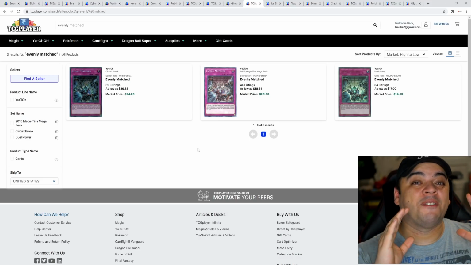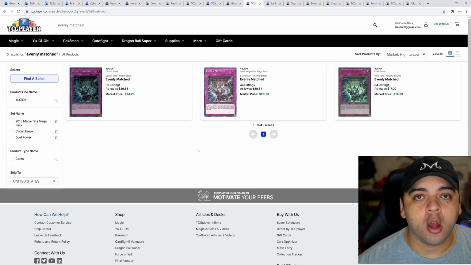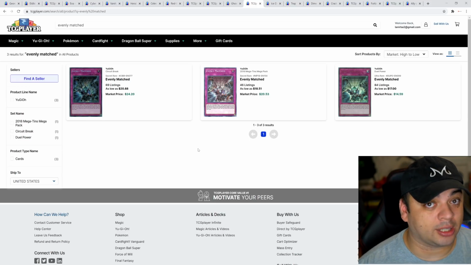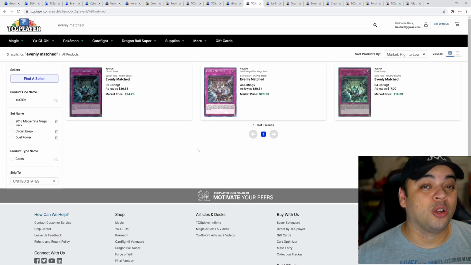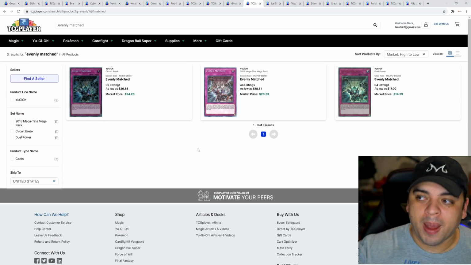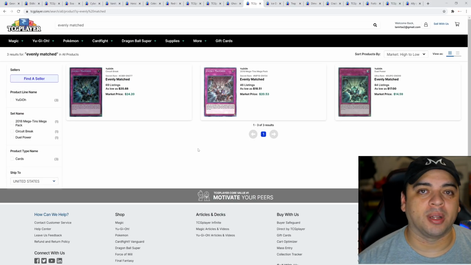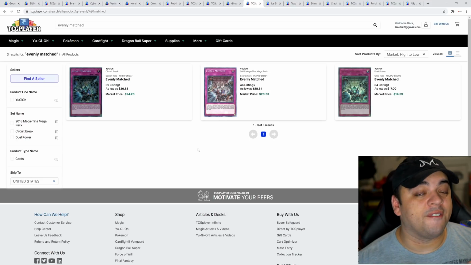It's just the fear of Evenly Matched is absolutely ludicrous. This card's an amazing card. Every mid-range deck, especially control decks like Altergeist guys, also lose really hard to this card. Hey, you had your Solemn Judgments? You know, you don't have the pay half your life points card? Alright, cool. Get rid of everything, keep one. Have fun with that. This is what this card does, and it does it very well.